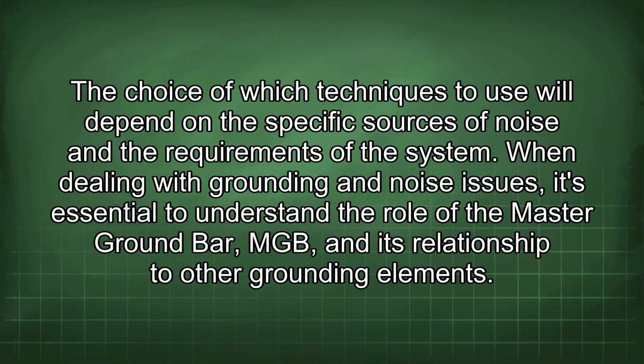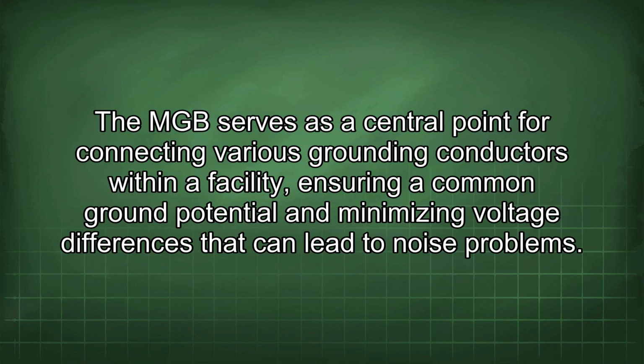When dealing with grounding and noise issues, it's essential to understand the role of the master ground bar, MGB, and its relationship to other grounding elements. The MGB serves as a central point for connecting various grounding conductors within a facility, ensuring a common ground potential and minimizing voltage differences that can lead to noise problems.